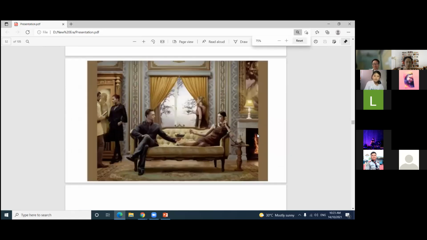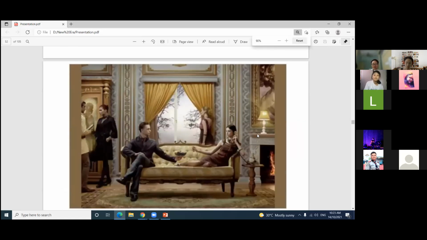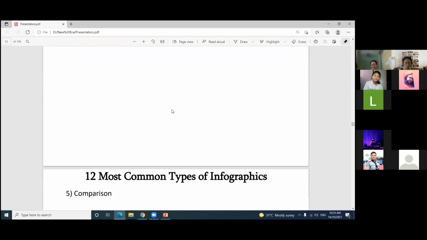So that's why I let you see the difference. Because I prepare two screens, so this screen is the big screen, the other screen I reduce to a small size, so you can see the difference. So that's why I want to share with you. Okay, so now we go to the next one.